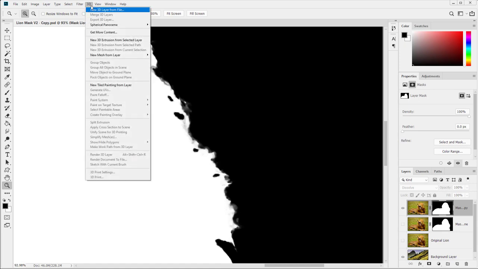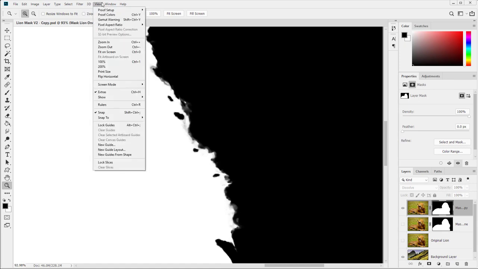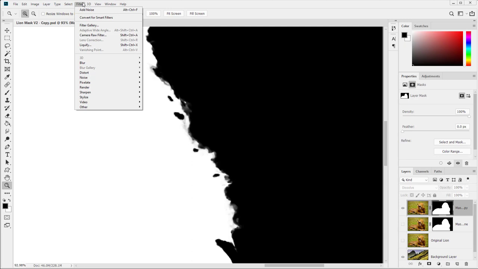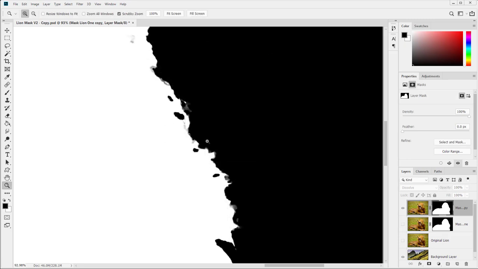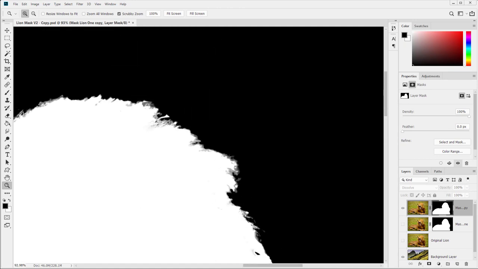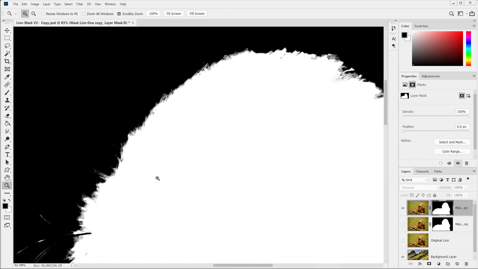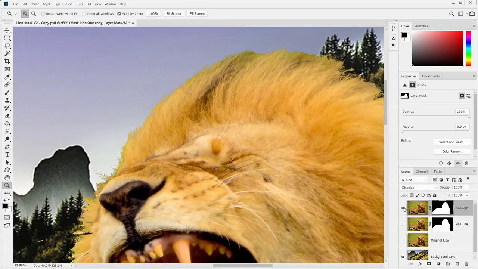A little more usefully, you can come in here and use things like sharpening tools, like the unsharp mask, or you can use blurring tools like a Gaussian blur to make things tighter or looser. So the sharpening, such as unsharp mask, one of my favorite ones, can allow you to tighten things in because it will try to make it sharper and sharper. And Gaussian blur will try to make things blurrier, which will make the mask looser and looser.